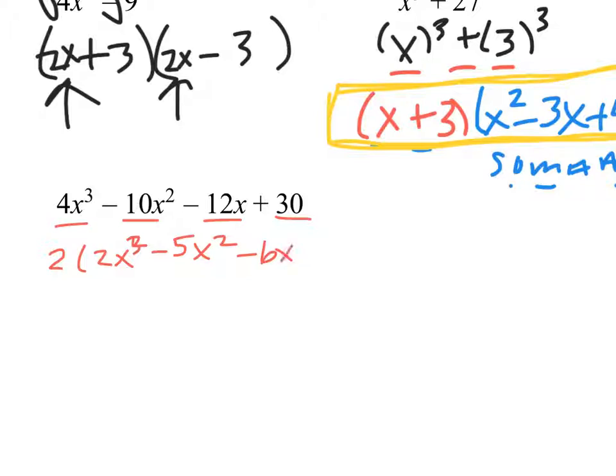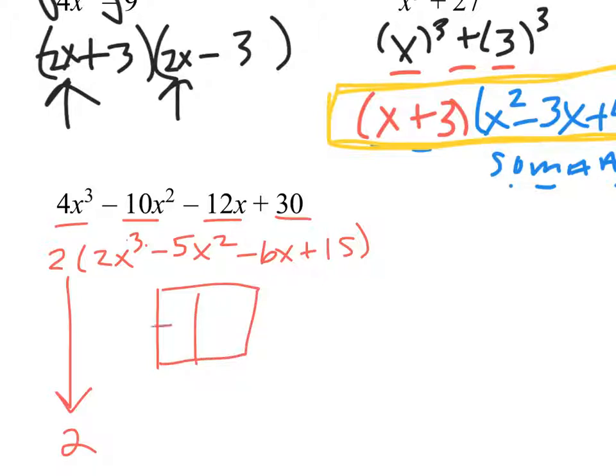Then that's where we're going to do the box. But you want to bring down your 2. Bring down your 2, because are you going to remember the 2 by the time you finish this problem? No. Yes, I will. No, you won't. If you want to, then just prove me wrong. That's awesome. Works for me. Alright, first term, first box. Last term, last box. The other 2 don't really matter where we're putting them.